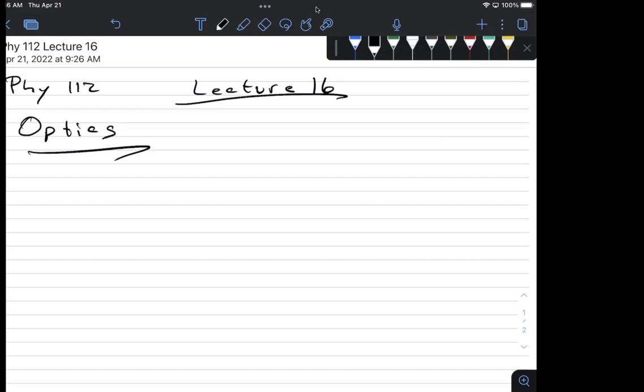I think it'll be better off for everybody to at least look at it. We won't be able to get through the whole topic, and we won't get to things like lenses and mirrors, but we'll be able to do some of the important stuff at the beginning. That's what we're going to do this week and next week. Then we'll have the final exam review the following week, and that's when the final exam schedule takes over.